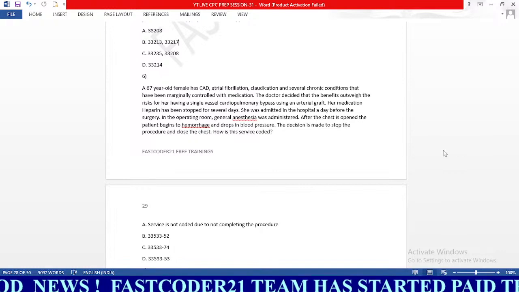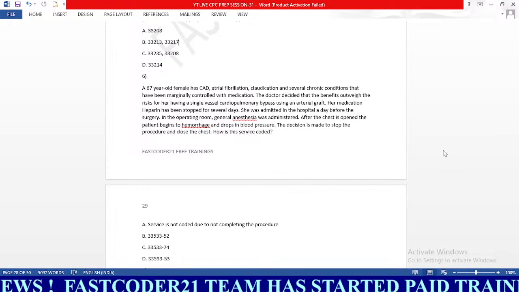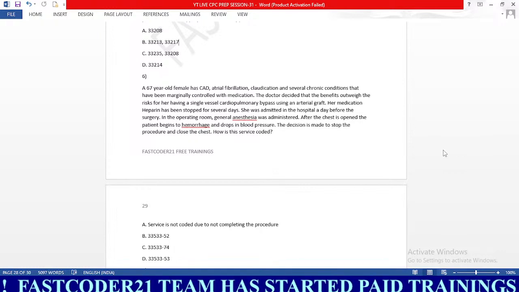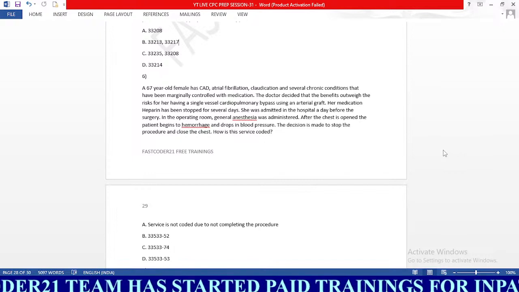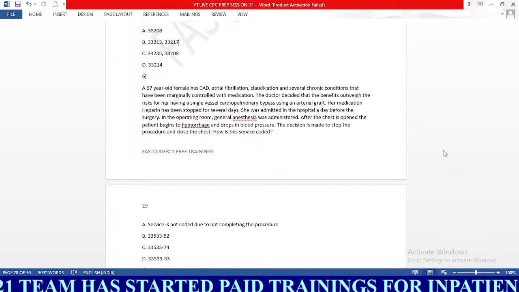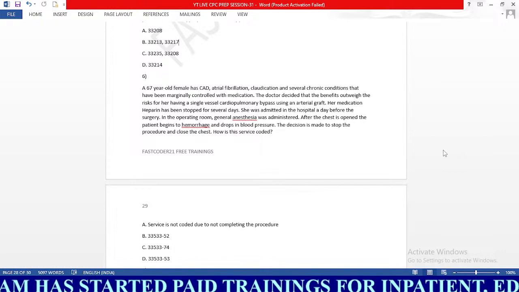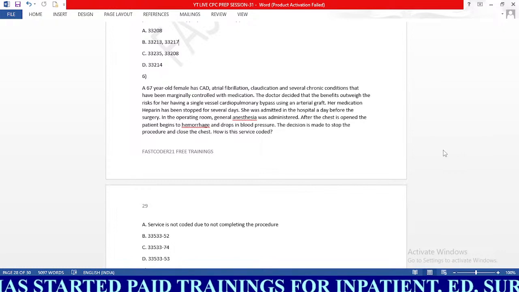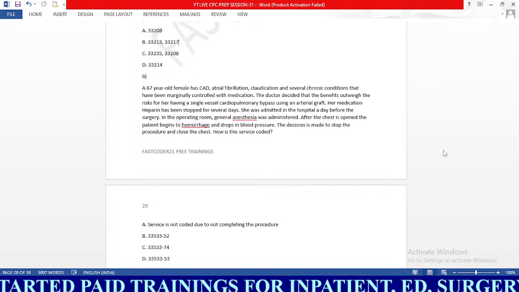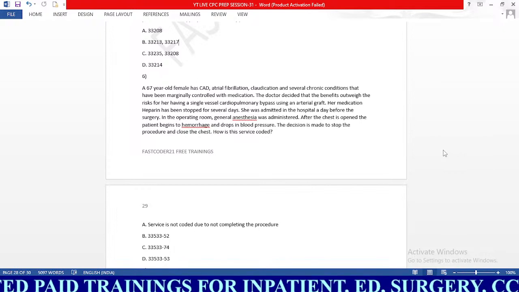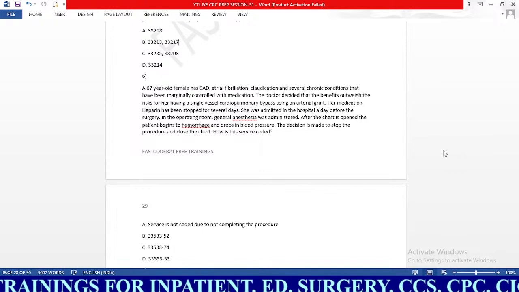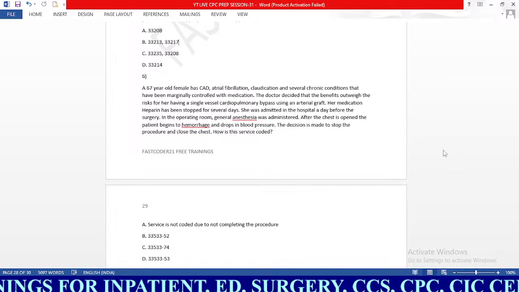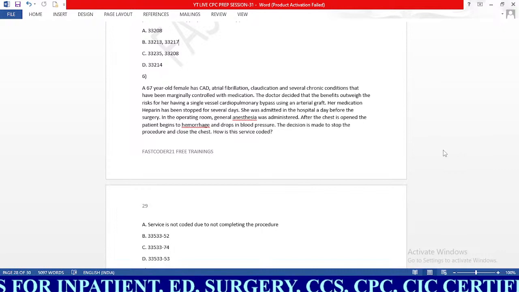No worries, Sarika. Just remember that in pacemaker codes, we have multiple codes like insertion, removal, upgrade, and replacement. You need to be cautious while coding pacemakers. Sarika, no need to worry.